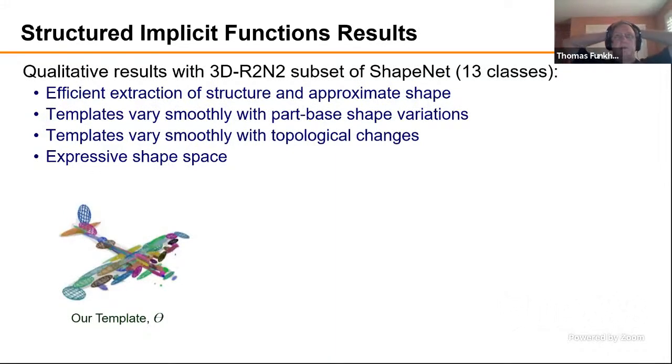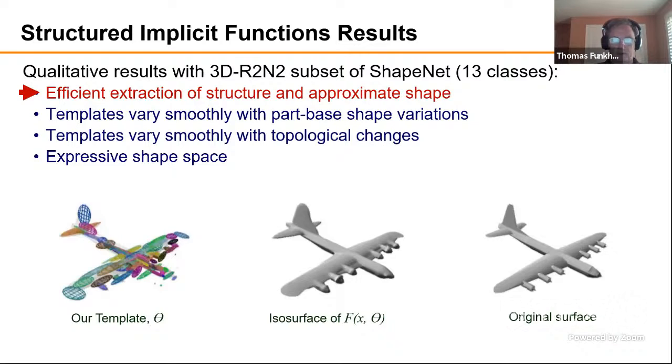So the reason that I believe that this is a good way to infer structure of a shape is that the mixture of Gaussians actually can describe a reasonable isosurface for shapes without too many Gaussians. So here's an example of 100 Gaussians used to represent an airplane. And again, we're not aiming for surface reconstruction as our primary target here. What we're aiming for is consistent structural decomposition. But by having a reconstruction loss, it's important that our reconstructions are reasonable.